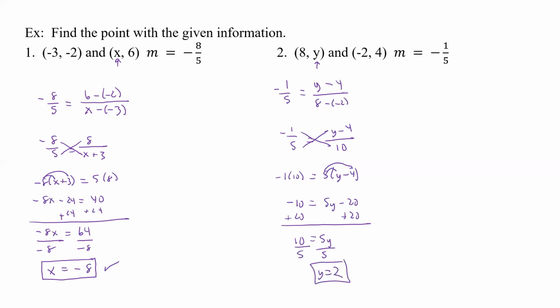So that is what we find out for our answer here. Now, does that make sense? Well, 2 minus 4 is minus 2. Minus 2 over 10, we can reduce that to negative 1 over 5. Well, that's what it equals. So that looks like we have the correct answer. And again, all we're using is our slope formula and then solving for the missing variable.